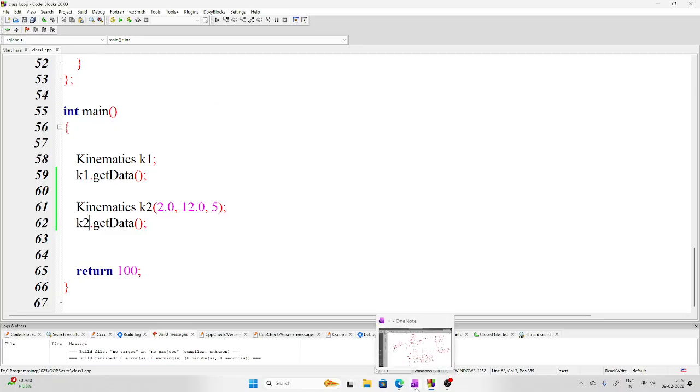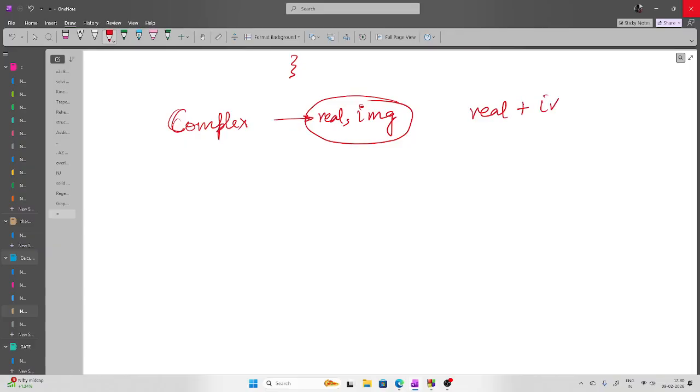Now let us try to write a class for complex, which will be taking inputs as the real and imaginary parts. So it must be having two data members, real and imaginary, and the class should be capable enough to display the complex number, to do the addition of two complex numbers, the subtraction of two complex numbers, and so on. So let us create a class for complex number. If I am having a complex number, as we have done in the case of structures also, complex is having two things. First is real and the second one is imaginary, and that is how we write it: real plus imaginary i.